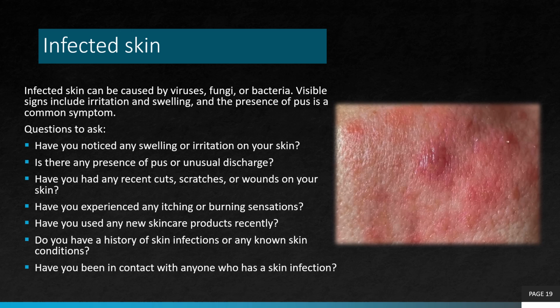Questions which you could ask your client if you suspect that they've got infected skin are: Have you noticed any swelling or irritation on your skin? Is there any presence of pus or unusual discharge? Have you had any recent cuts, scratches, or wounds on your skin? Have you experienced any itching or burning sensations? Have you used any new skincare products recently? Do you have a history of skin infections or any known skin conditions? This could be herpes, cold sores. Have you been in contact with anyone who has a skin infection?